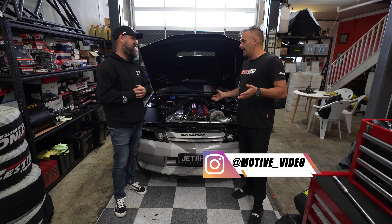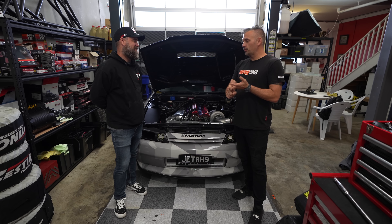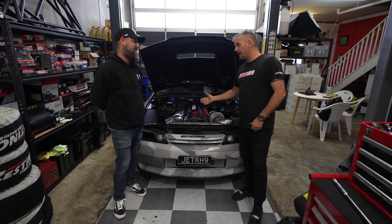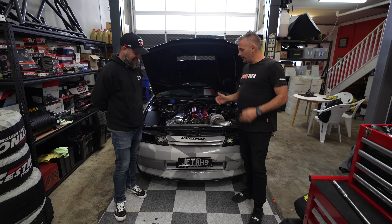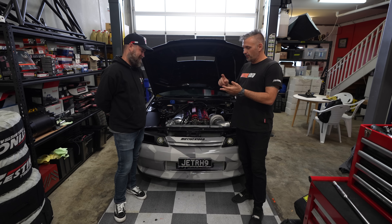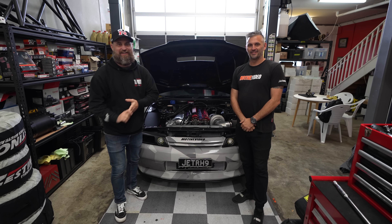I've been racing this thing over the last couple of months. I did Hoonigan This vs That, our GTR Challenge, Old Japan Day, and you saw it race at GTR Festival on the weekend — we went out cruising with it on Sunday. A normal person would want a break after all that, but I want to get ready to go back to the track and try for an eight second pass. So we need to give it a check over, a service, and get it ready to go back into drag trim. Let's go.